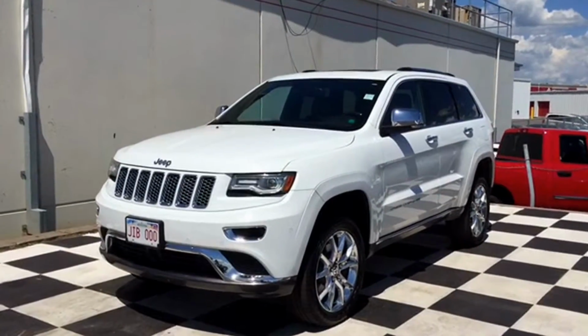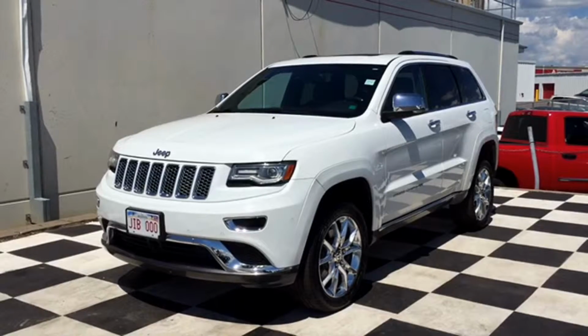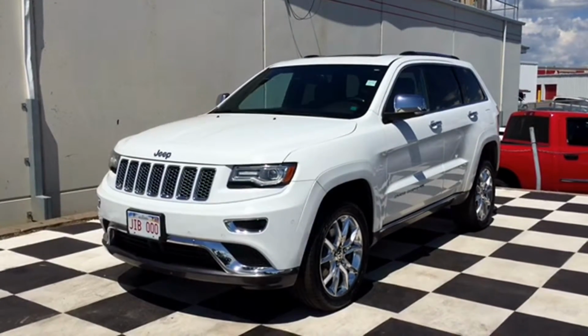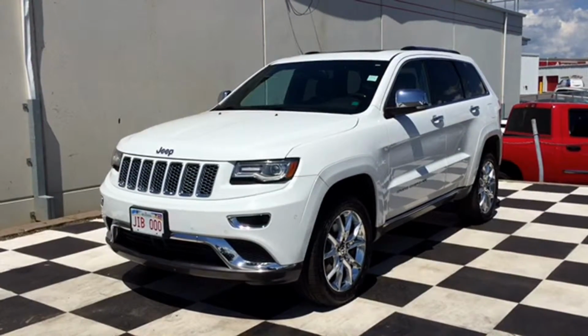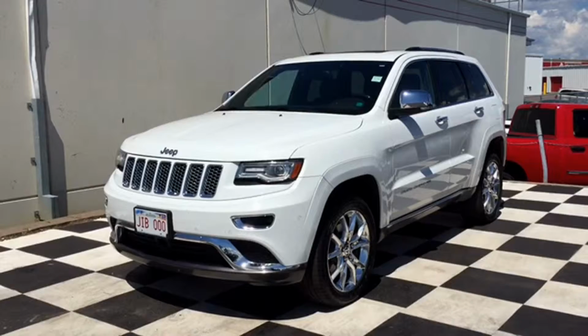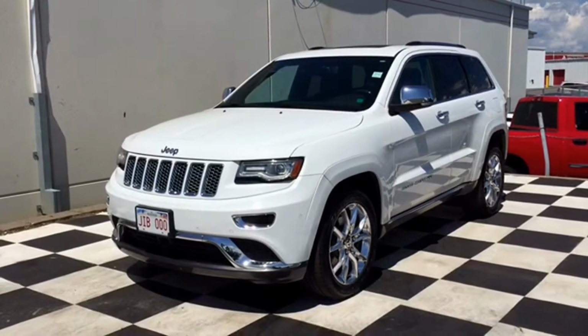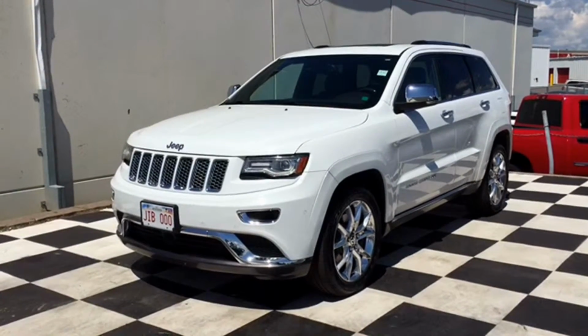We're going to give you a look at the auto leveling suspension I was talking about earlier. Essentially, auto leveling suspension lets you raise or lower the vehicle at the click of a button. We have it go up as high as what we would call off-road 2. That gives you clearance for any tree branches going across any trails, as well as any off-road activities you may be going through. You can also lower it all the way back down for your city cruising levels and convenience to get out of the vehicle.